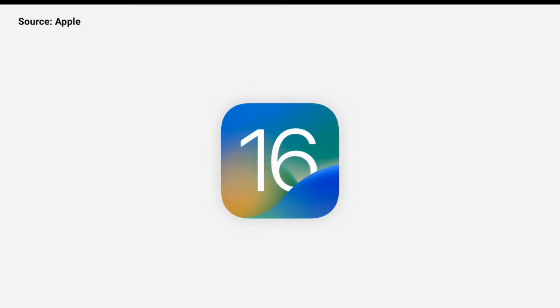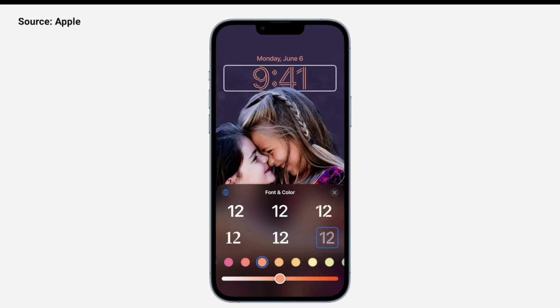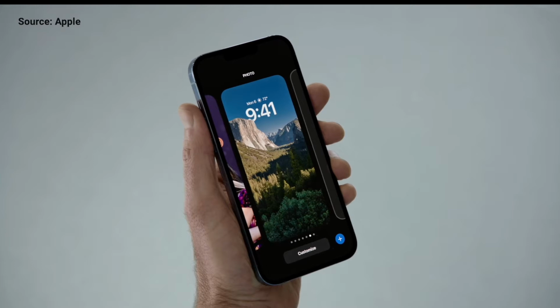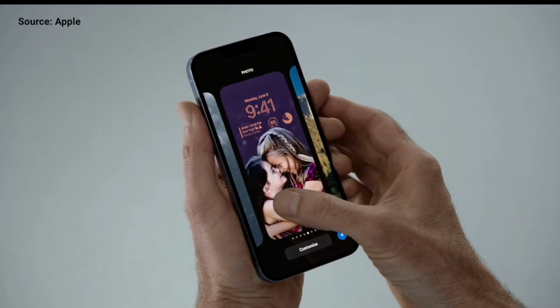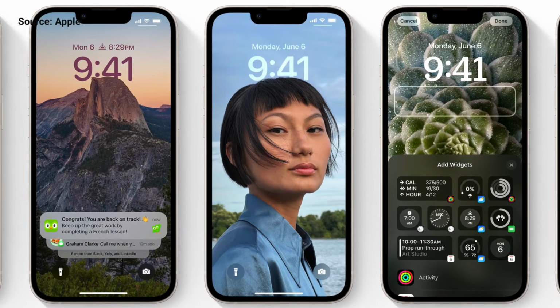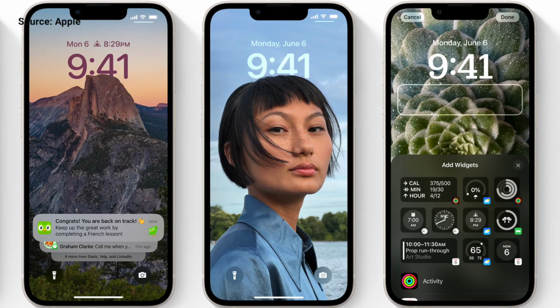So the first software Apple talked about is the new iOS 16 coming later this year, and the first thing that they mentioned about this is their redesign to the lock screens. These lock screens will be customizable with new widgets for quick information. You'll also be able to change the font styles and colors of the time itself, and the ability to switch between different lock screen styles by pressing and holding the lock screen and then swiping from one to another. There will also be a new feature to take a subject from a photo in your wallpaper and move it on top of the time to add depth to the screen.